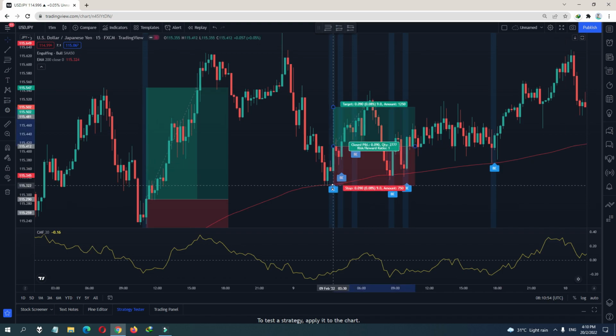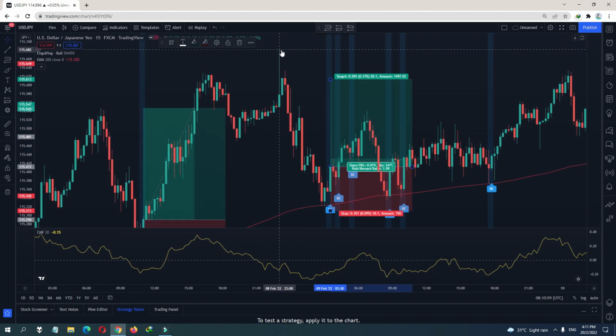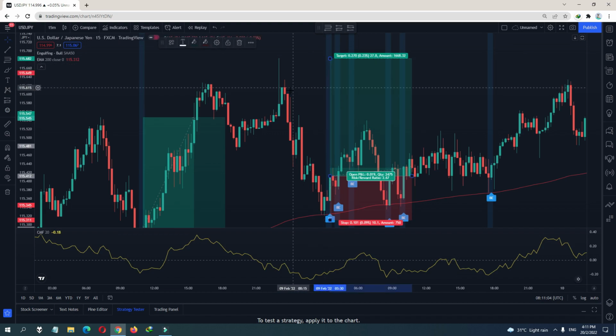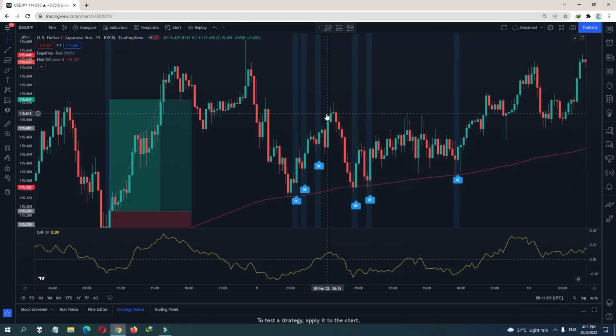So stop loss is here maybe. So you can target 1 to 2, or you can target last support and resistance. So you can target here. Okay, so we have 2.67, and this is the reason why we don't enter when Chaikin Money Flow is above zero, because you get signals at the top. We don't want that. We want the signal to be near the 200 EMA. So that's what the Chaikin is for.